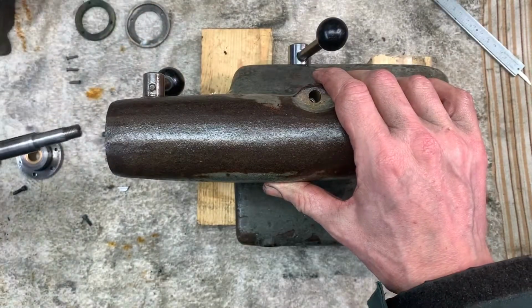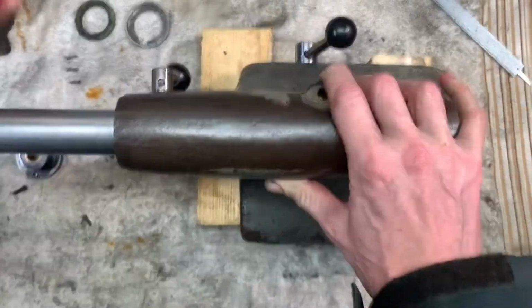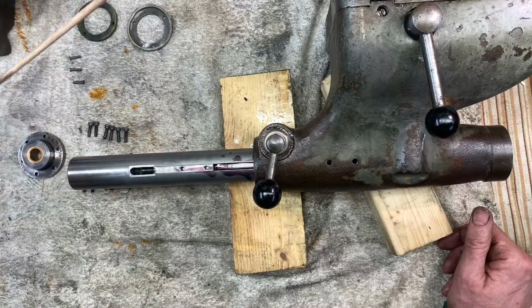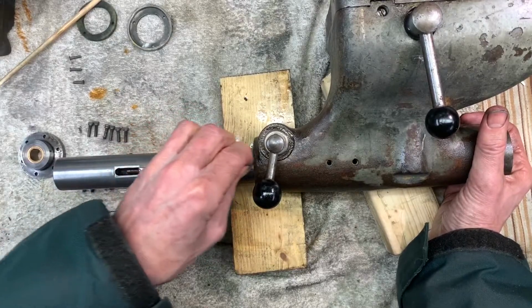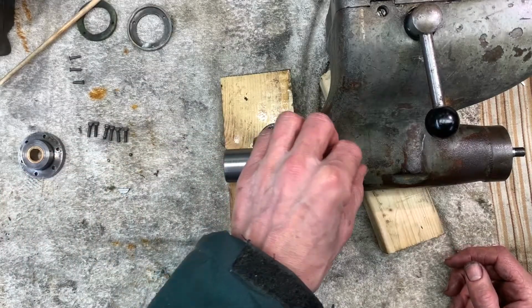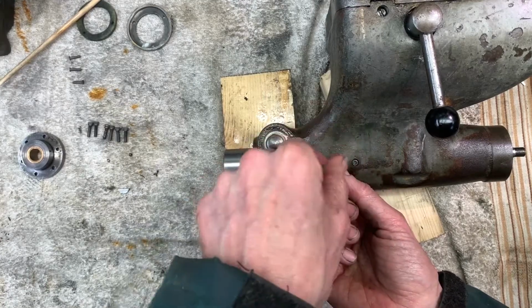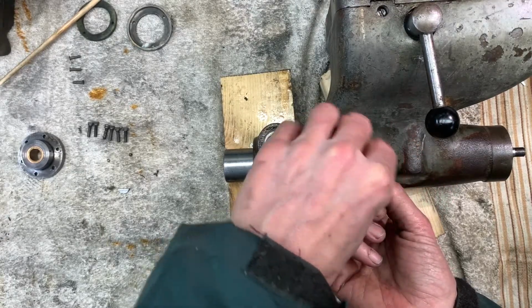Okay, I don't need to do this, but I do like the idea that I'll leave a piece of kit in better nick than when I found it. I was a bit surprised by it. I thought that would slide in nice and easy, but anyway, so plan B. What I'm going to do is, see, the key slides nice and easily in the slot there, so I'm just going to move the key into place. It just didn't want to line up nice, so the trick there is to put the key into the spindle, then put the spindle into the tailstock. Who knew?